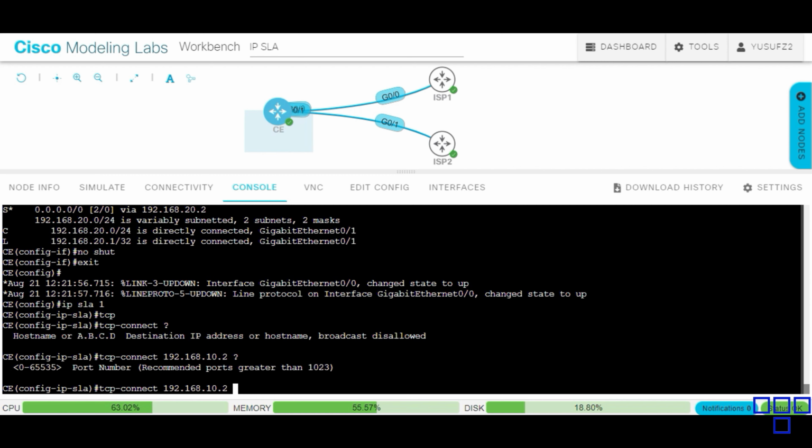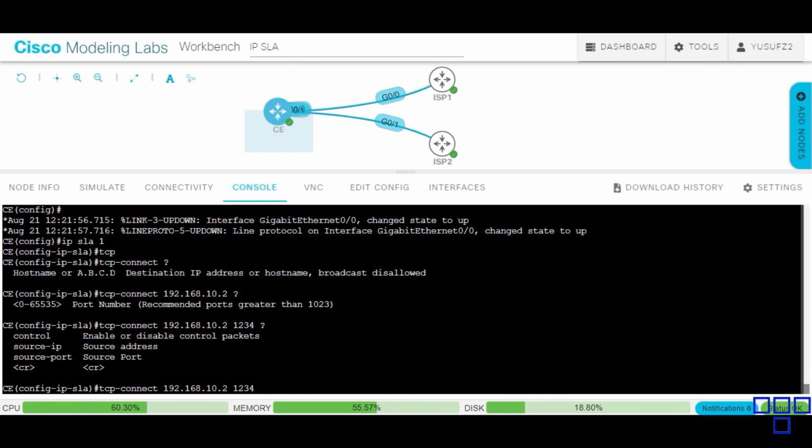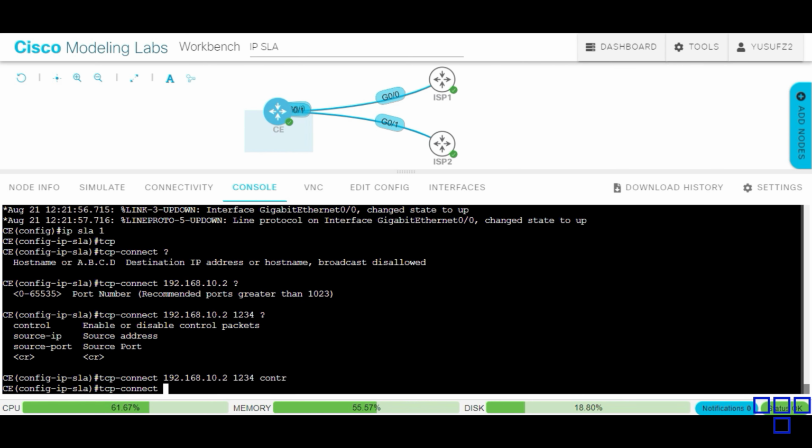it says here to use ports greater than 1023. So any ports that are 1023 or less are known as the well-known ports, the common ports. So you have to use one that is sort of custom. So I'll go for 1234, easy to remember. And the control is essentially when you have an IP SLA responder on the other side, or your target router in this scenario, which is ISP1, you would like to actually enable the control protocol.